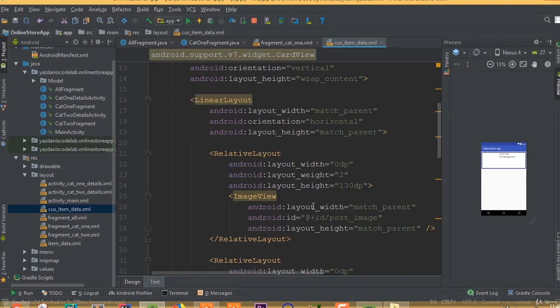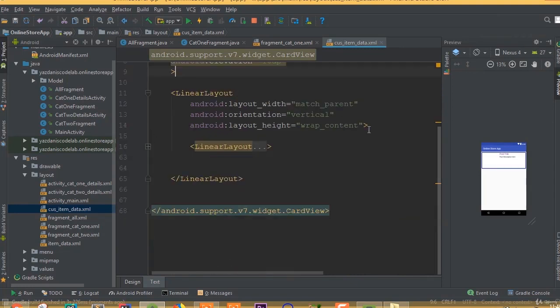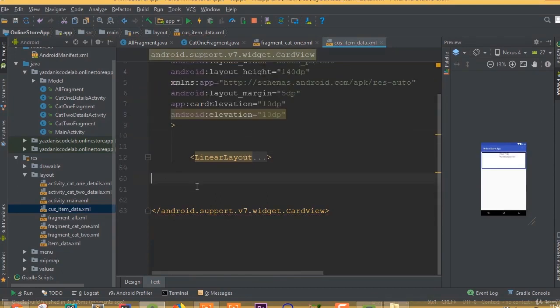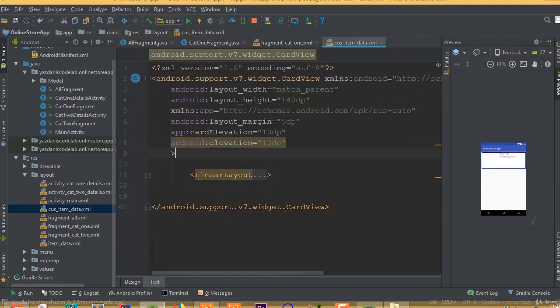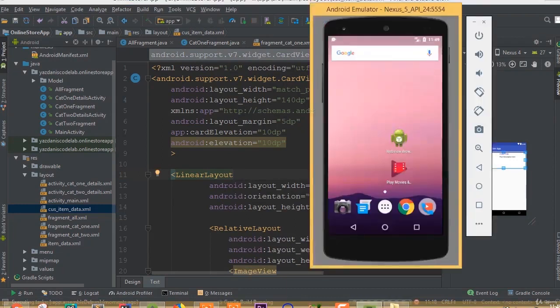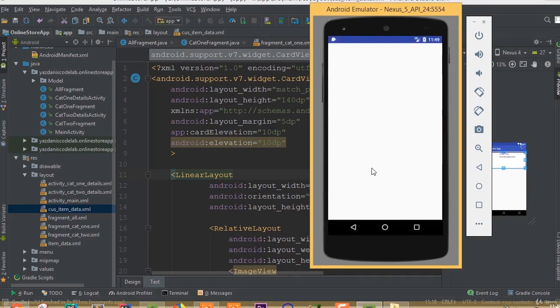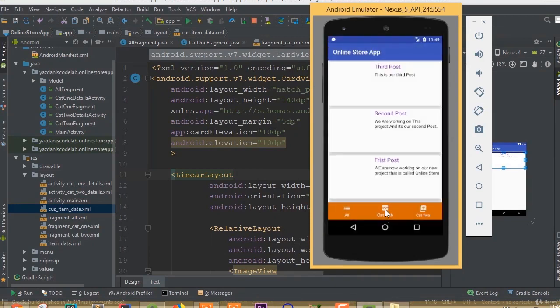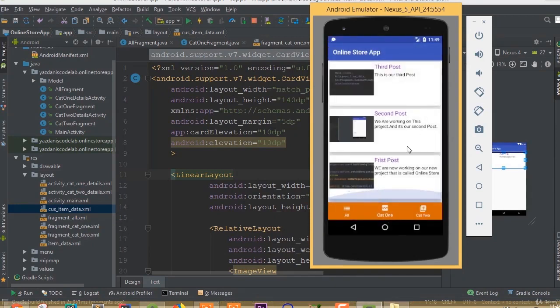But still we need to, okay, let's try it again. So I think we don't need to add this top linear layout. So remove this linear layout, and I think we can use this one linear layout. So one relative layout and define its orientation horizontal. And inside this we can add all our relative layouts. Okay, now same output.